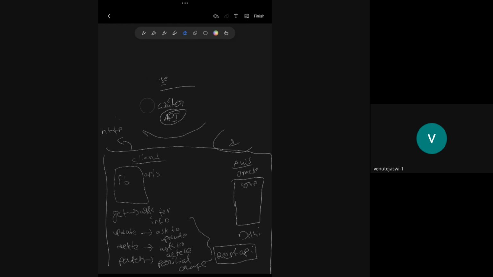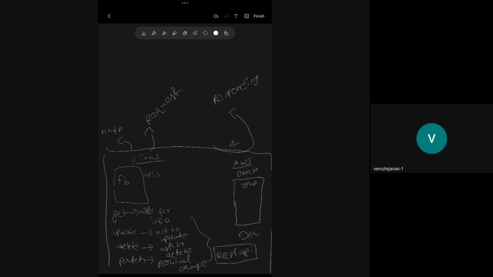HTTP protocol means a client-server architecture communicating with each other using a request and response method. The client requests a service, and the server responds with some operations or some information. This is the HTTP protocol.